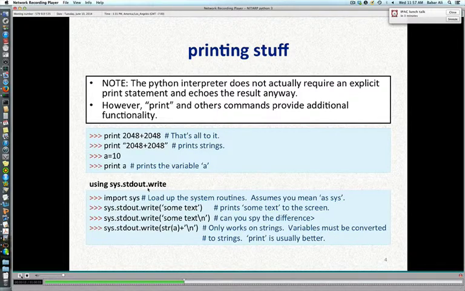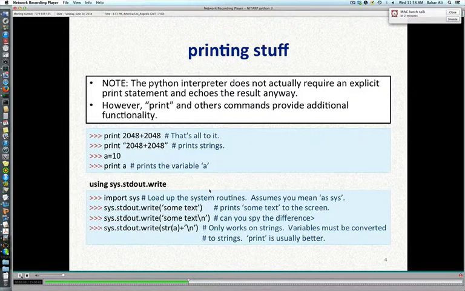Okay, so why would you want to use that over print? Most of the time you don't. It's only when you want to get into some fancy way of controlling, say, whether or not the carriage return is printed. So the difference between "some text" and "some text\n" is that after it prints some text, the cursor remains next to the T, the last T printed. Whereas in the next line, the \n tells it that you want to hit carriage return, so the cursor puts a return symbol and then moves to the next line.